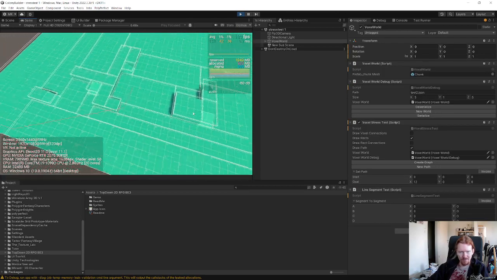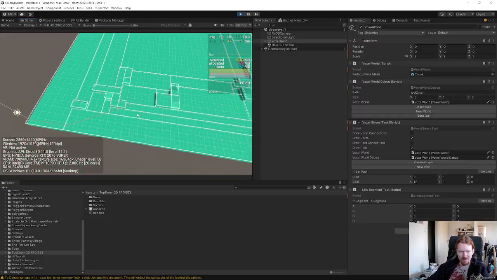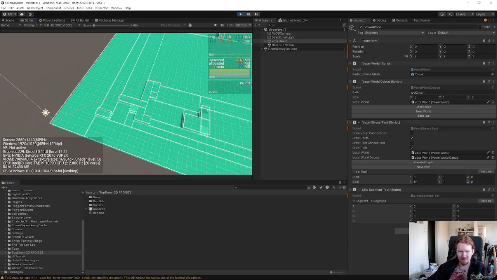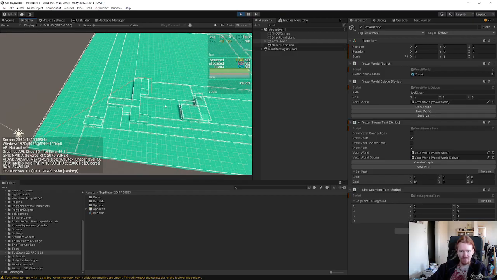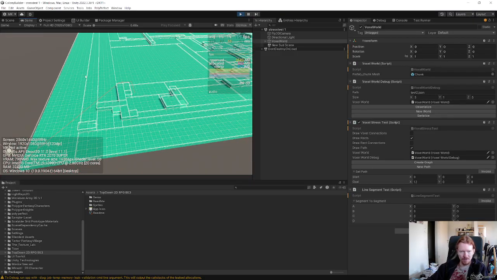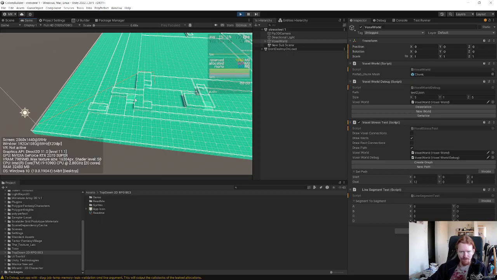Okay, I think we're almost there. So, this would be a question for the actual A star part, where we look at the rectangles. Could be that I'm overestimating something.